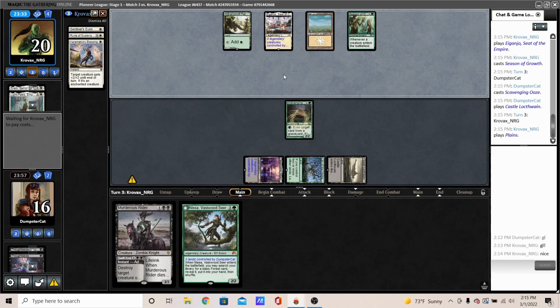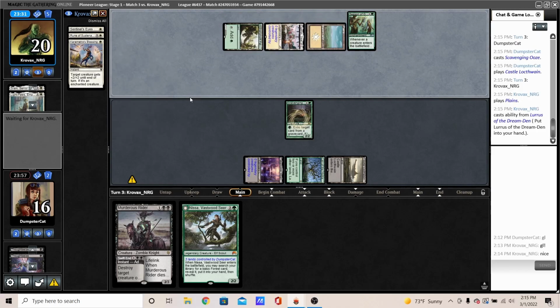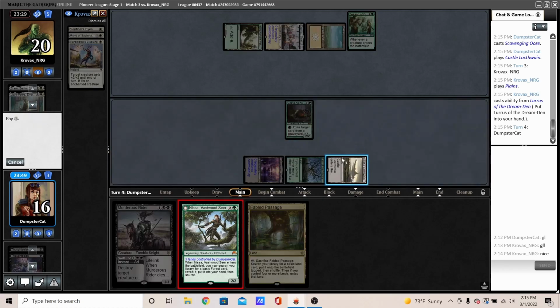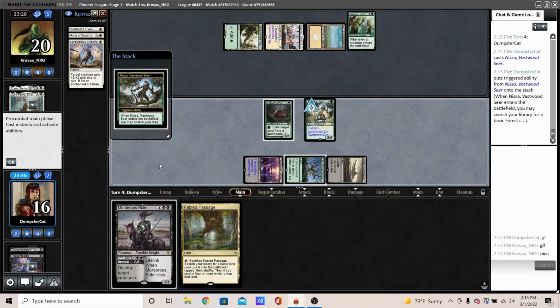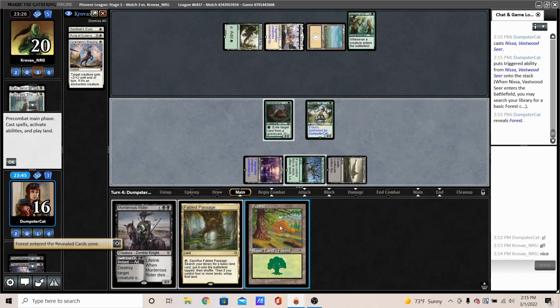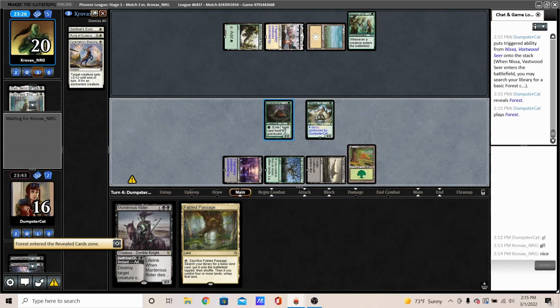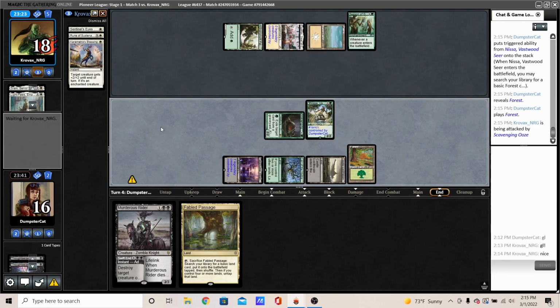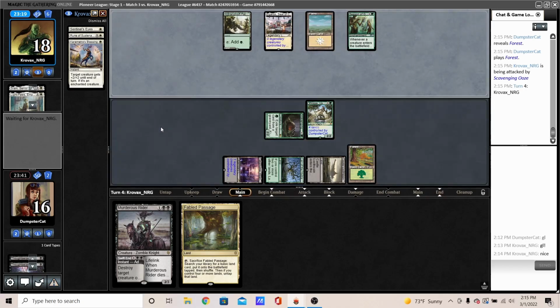Let's see if they drew a creature or just put Lurrus into hand. Okay. So yeah, that's great for us, knowing that we have the Scavenging Ooze. And yeah, let's just go with Nissa, get our land. And then attack and pass the turn. And so far, so good. We have disrupted them quite well.